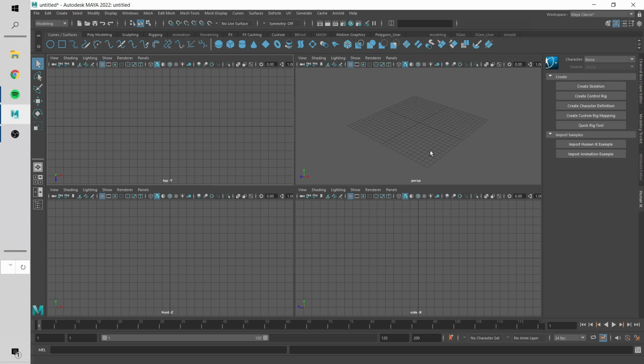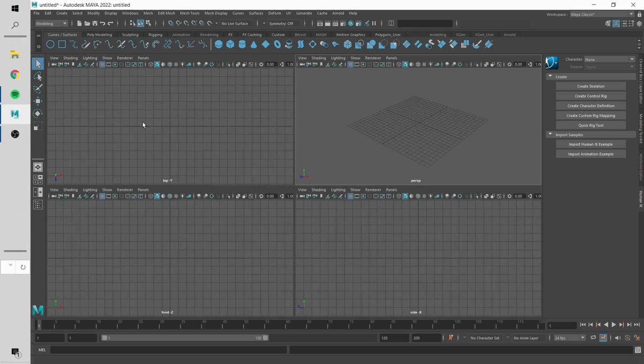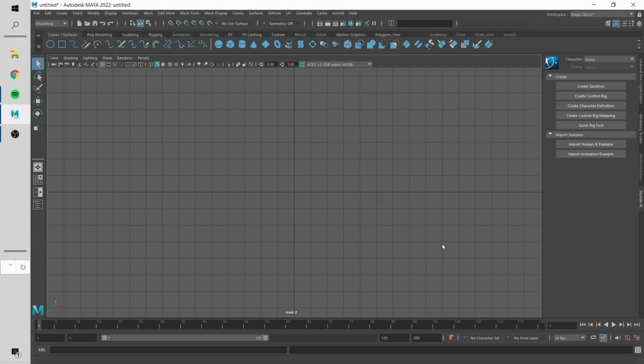Now, if I want to go back into that view, all you do is put your mouse over top of anywhere in this window here, and you just press space. And that just expands it larger. So now it's almost like you're in that window. So then to come back out, you just press space. Then you hover over whatever other view you'd like to go into. So sometimes you don't even need to go into them. You can just do the work in the 4 view and leave it like this. But if you want to make this bigger, say we want to go into the front view, we'll just press space. And then now we're in the front view.